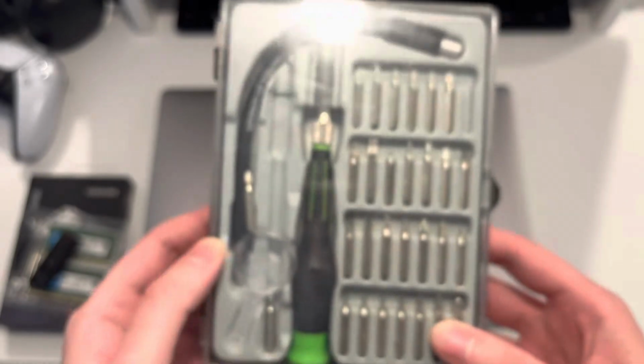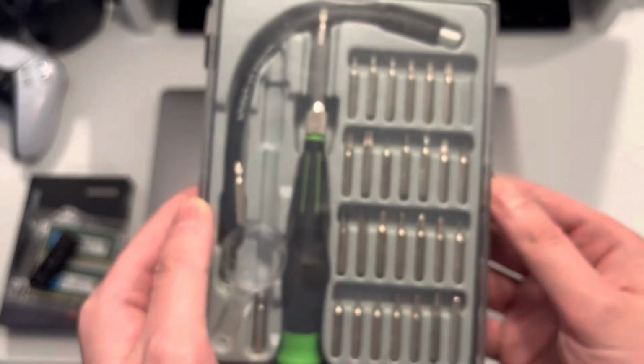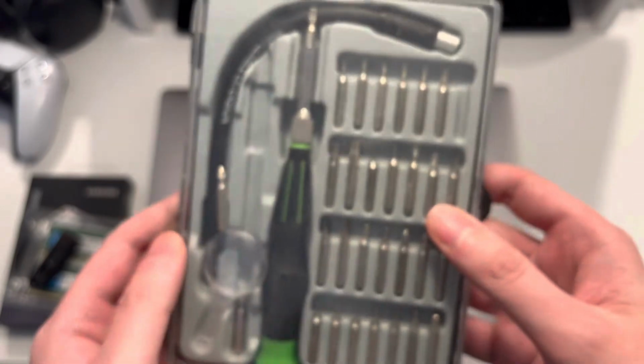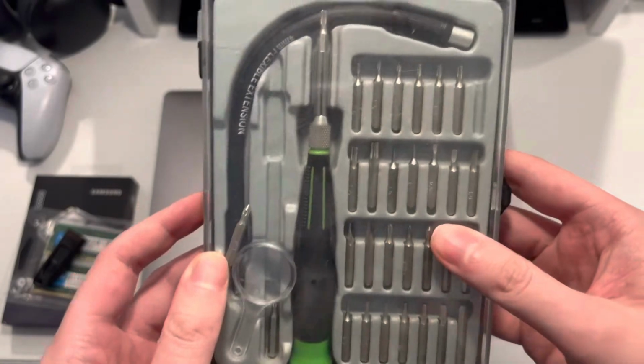Next up is a micro bit set. You're gonna need this to take apart the laptop. The screws are pretty small, so make sure you have a size that will fit the screw. There's a Phillips head and then a T5 screw.